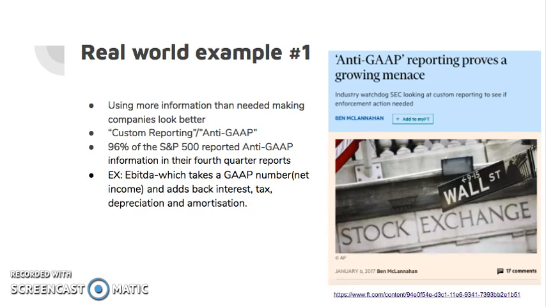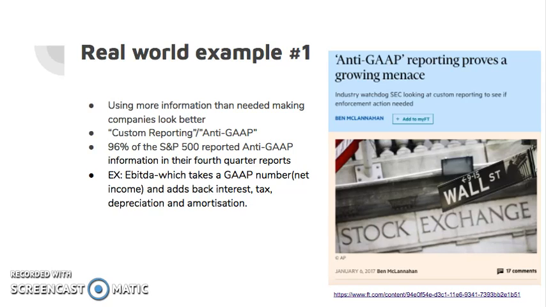So my first real-world example is an article on how non-GAAP reporting proves a growing menace. This article reported that 96% of the S&P 500 companies reported non-GAAP information in their fourth quarter reports.